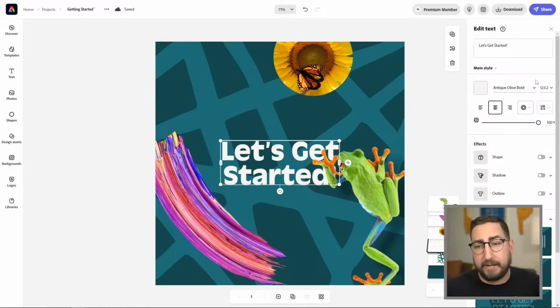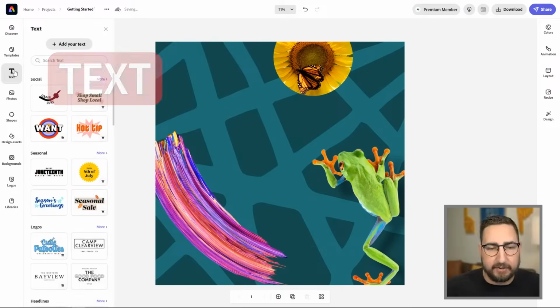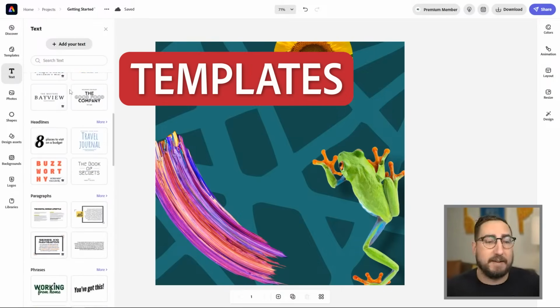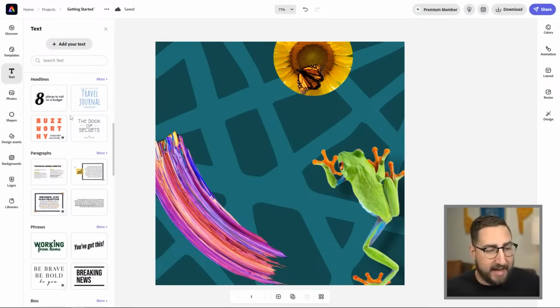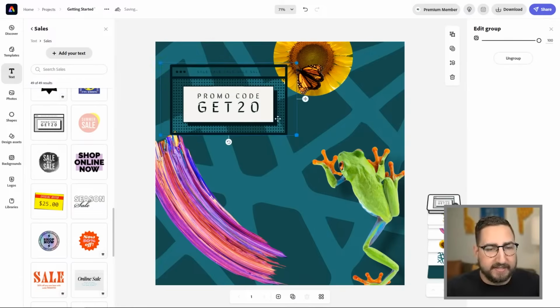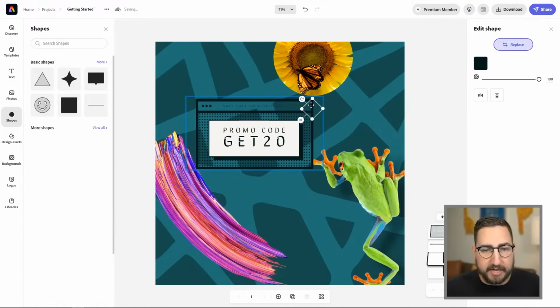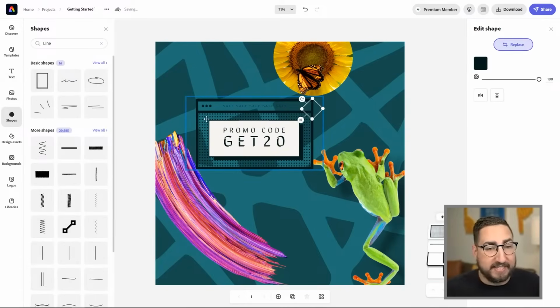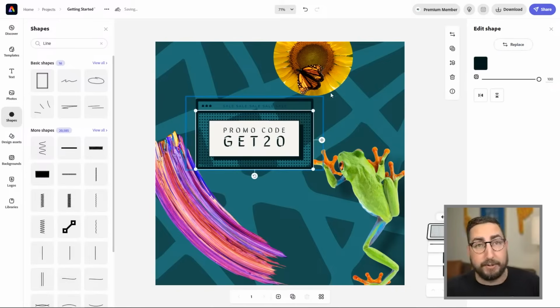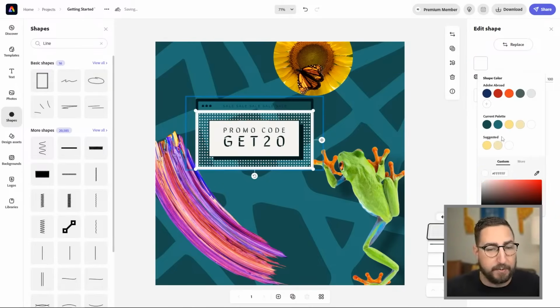If you want to use a template, you can change the size, you can change the font, you can change the color. So let's create some really awesome typography. Click on text. There are so many templates built for you of adding text to Adobe Express. All of these are editable. We can scale this up and then you can actually edit all of these details. So you can double click in and you can see all of these elements that they've used to build this background. You can come in here, you can change the colors very easily if we want it to be white.